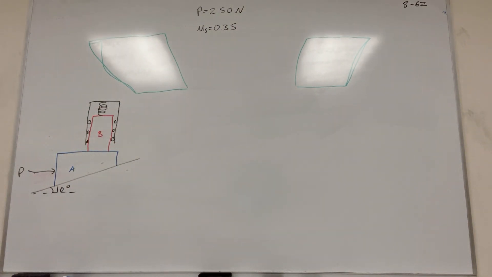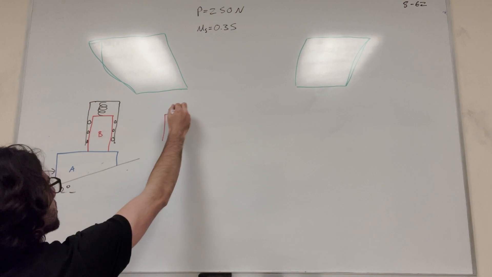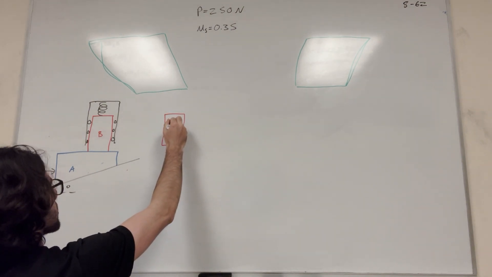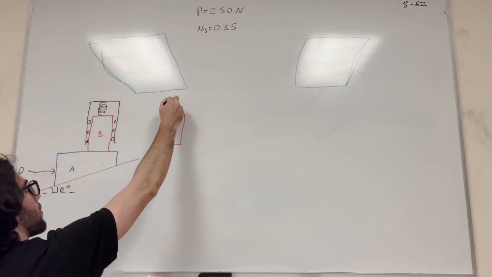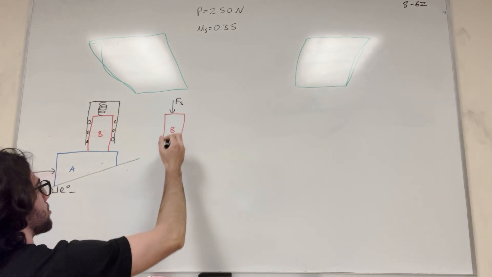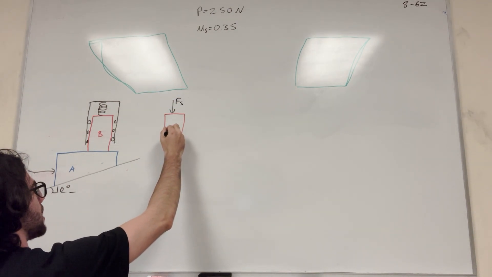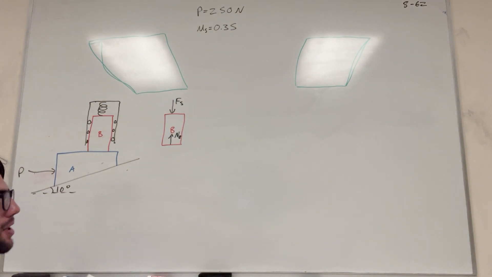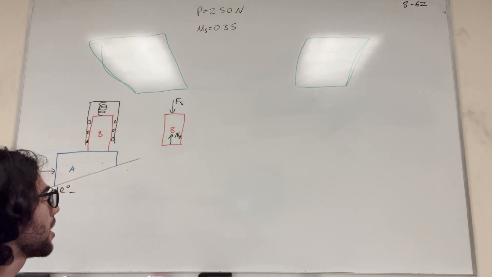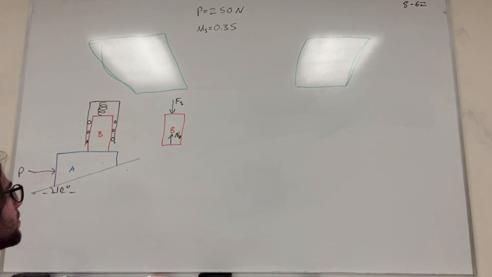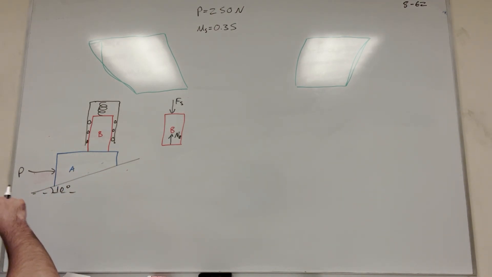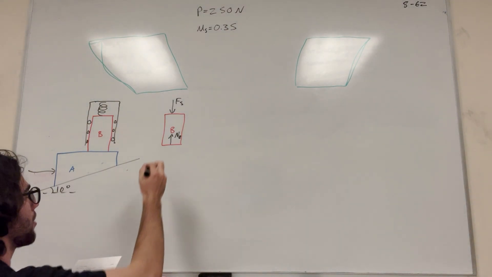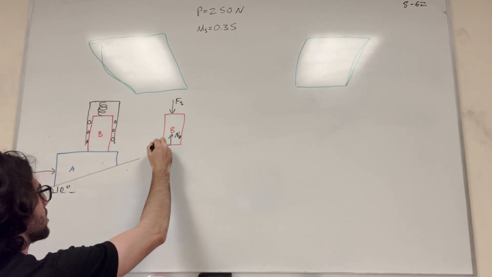So let's start with block B — B is the one on top. So we have this box, and there's going to be a couple forces acting on it. Of course we have the force of the spring, and the force of the spring pushes down, so we'll label that force of spring. Then we have the normal force of B. We're assuming the blocks are not heavy enough to be considered in the problem, so there's no gravity force acting. And then we're going to have the friction between these two blocks — friction is going to be pointing backwards. So this is friction at B.